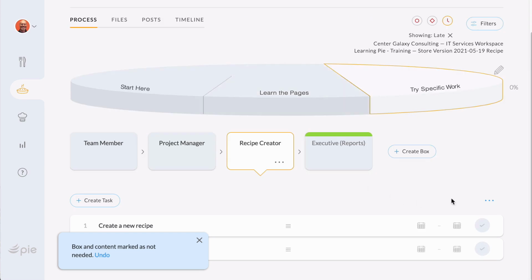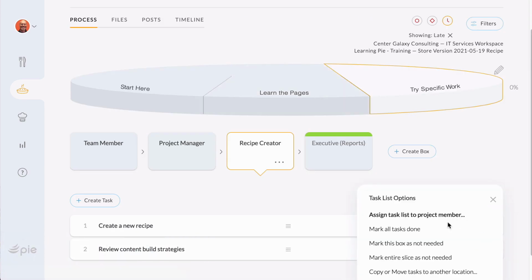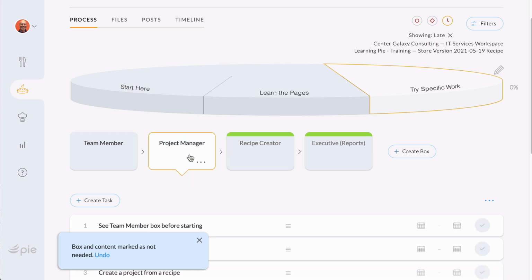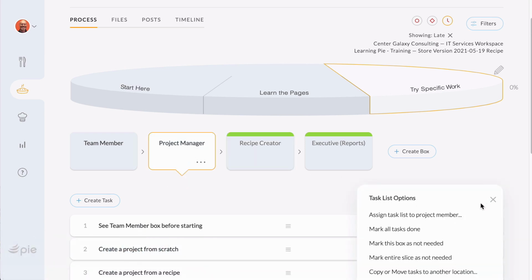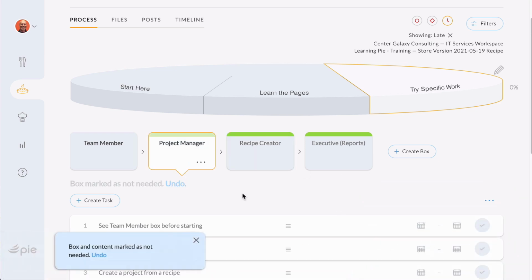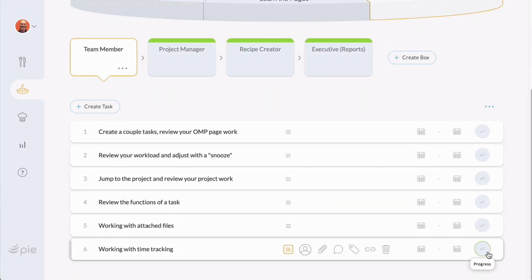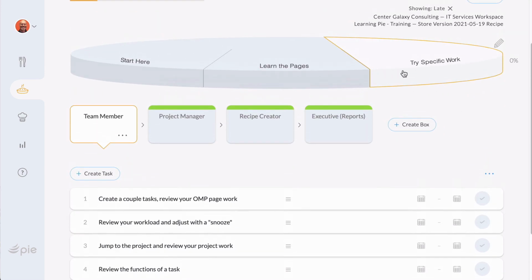And let's go to Creator, click here, mark it as not needed, and then the Project Manager, click here, mark as not needed. What this does, it automatically marks these three boxes done, so that way when you go into the team member and you're marking your tasks done on this list, it'll fill in the entire slice as completed once you have just this box done.